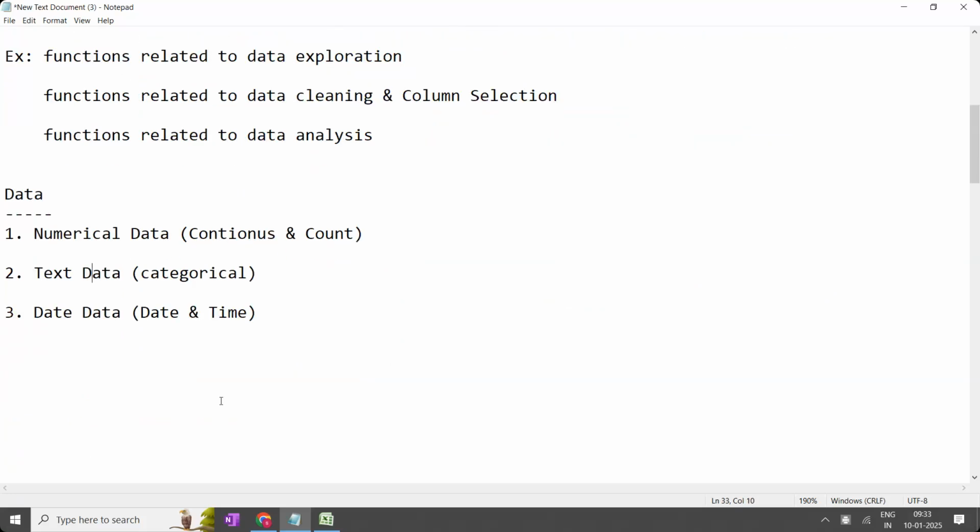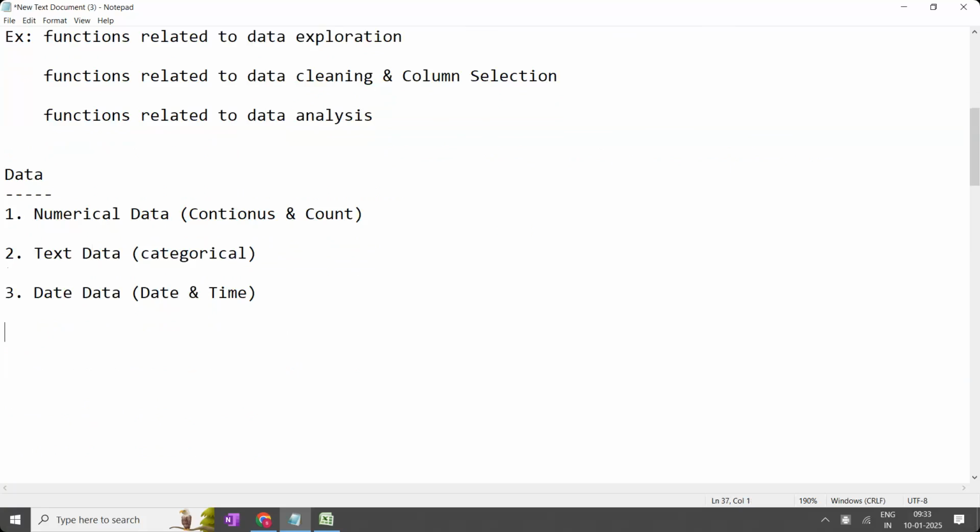Now, one more important point is calculated columns versus calculated measures. This is one of the most important topics in both Power BI and Excel. This is a common question which will be asked in the interview. What is the difference between calculated measures and calculated columns?